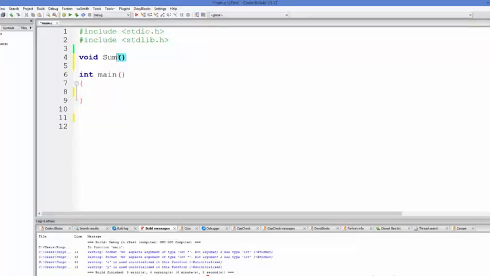In these two brackets, we will give int, the type of the argument, first, and then the name of the argument, for example a. In a similar way we can pass the second argument, int b. You can pass any number of arguments to a function, for example int c, int d, and so on. But right now we want to just add two numbers, so we will pass only two arguments. And then we will give two curly braces here, not this one but this one.